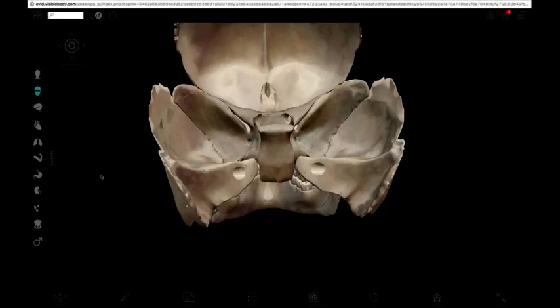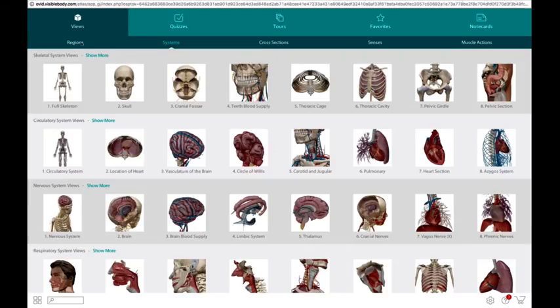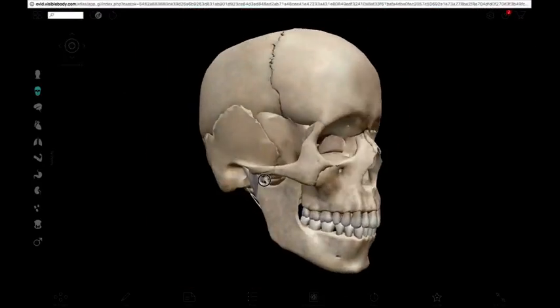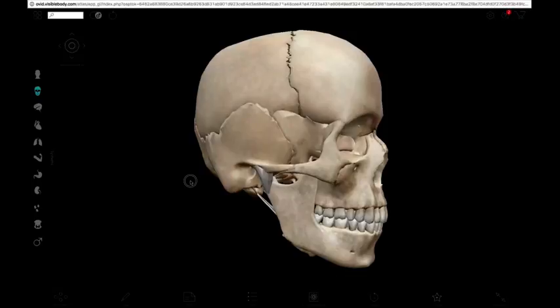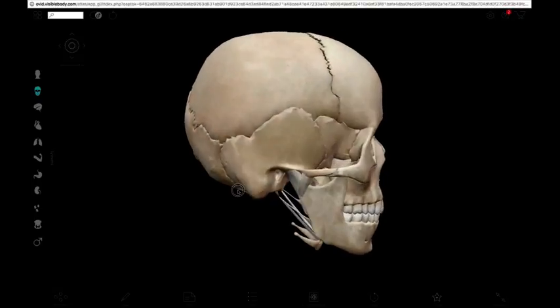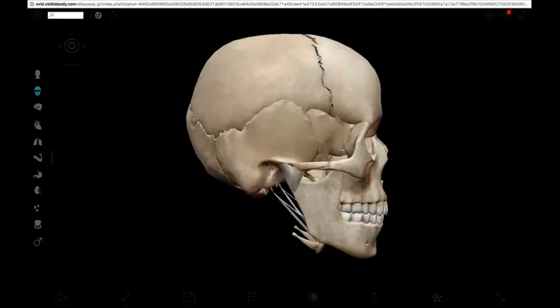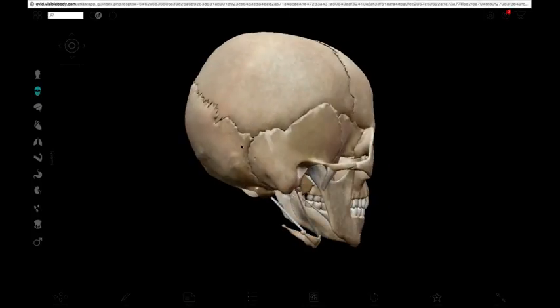All right, we want to go back and look at the full view of the skull here real quick. So we've done a pretty decent job of reviewing a lot of the information on the skull. I want to add just a couple things. Remember the sutures. We have the frontal or coronal suture, the squamous suture here, the lambdoid or lambdoidal suture here. This is known as the occipitomastoid suture.